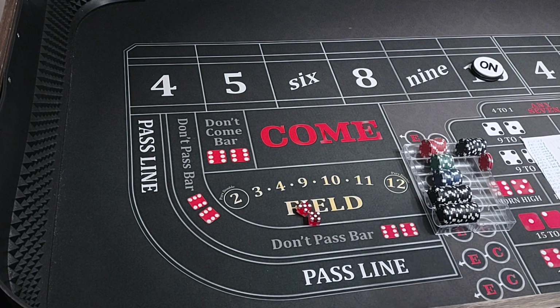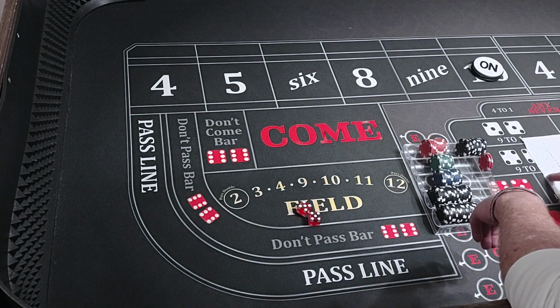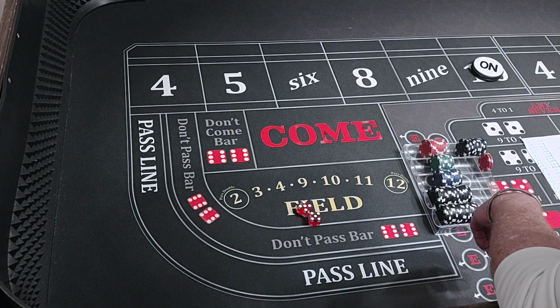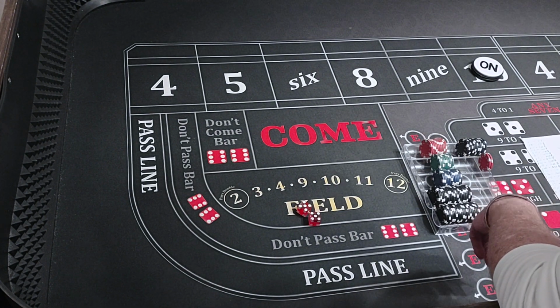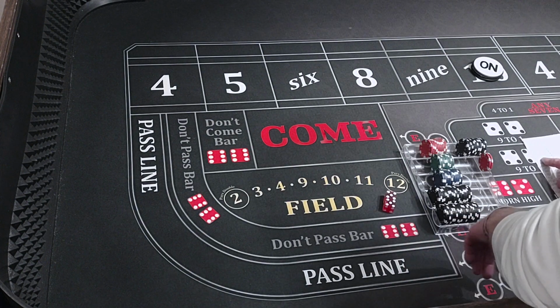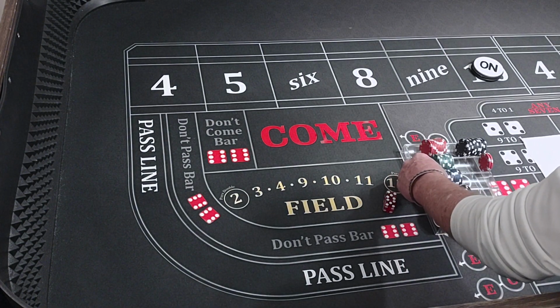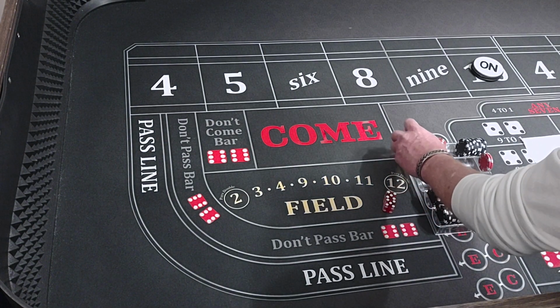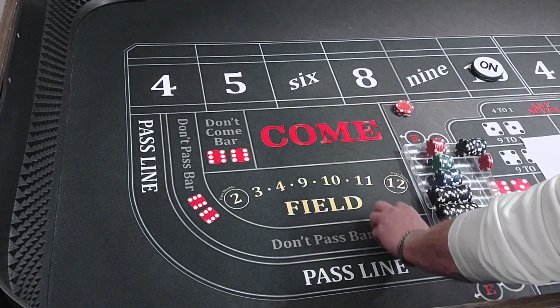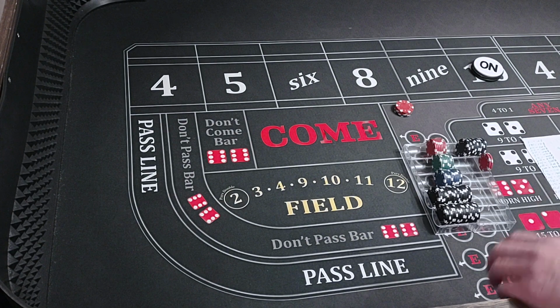Yeah, in my next video I'll be implementing this Big Red 4-to-1 strategy. I'll be implementing it into my 4 and 10 ladder. You can believe that. We're going to $90. I'll be adding this to it. Here we go.